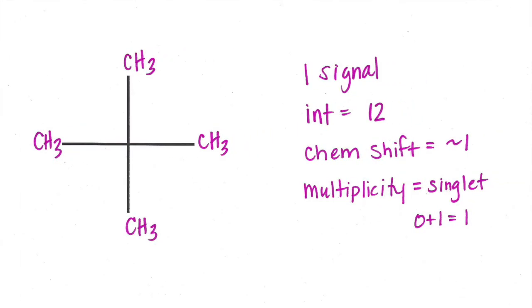So for this molecule, we previously determined that all of our methyl protons were equivalent, and we would see them all accounted for in one signal. We now also know that we would expect the chemical shift for these protons to be in our alkyl region, so very near 1, and we would expect the multiplicity to be a singlet because in each case we have 3 hydrogens bonded to a carbon whose adjacent carbon has 0 protons.